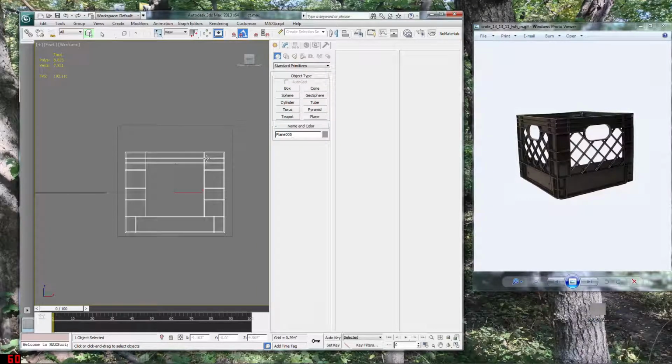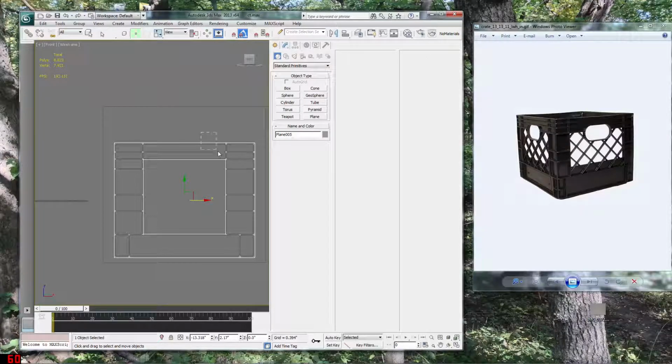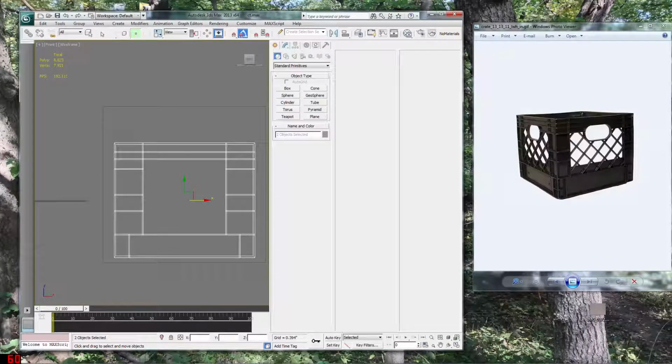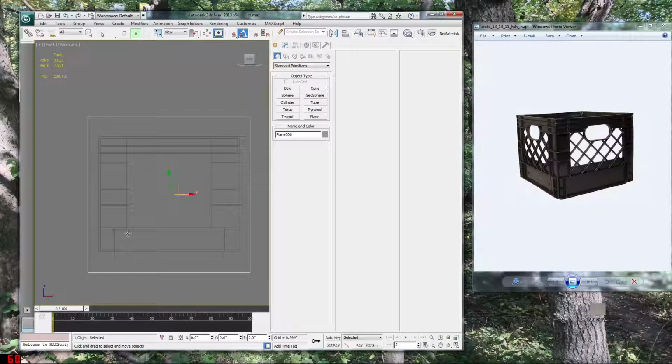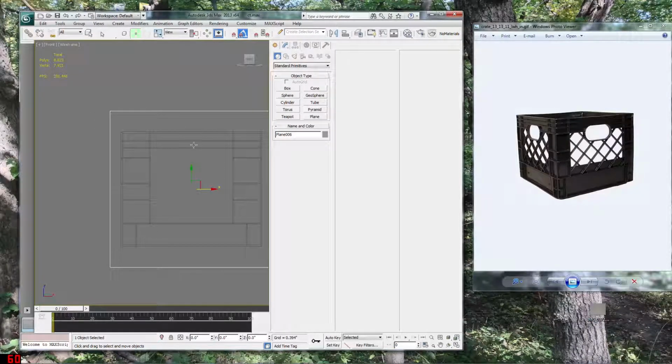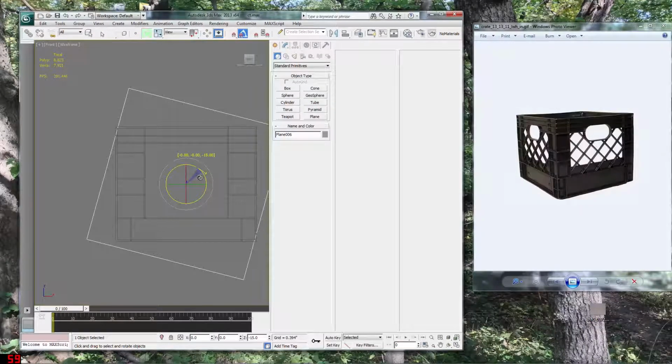First, here's what I would like to do. There. That way, when you right click, it'll put everything on 0, 0, 0 in X, Y, and Z. Alright, so we're going to turn this.